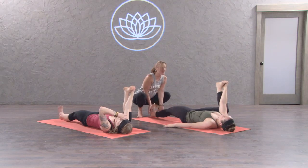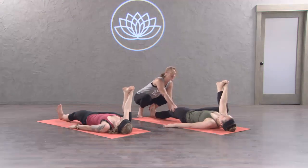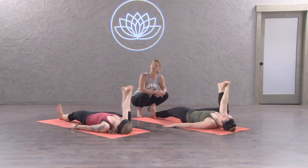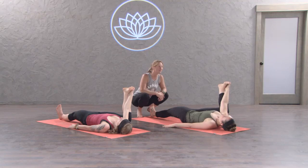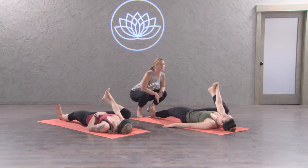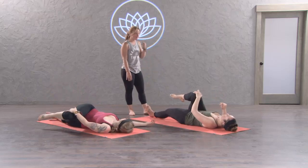The toes point up, they draw toward the face, and the inner left thigh softens toward the earth. Press your right foot into your fingers. Take one more breath. And then release the grip around the foot. Take it around your right shin and twist. Draw your right knee across your body. Extend your right arm out to the right.